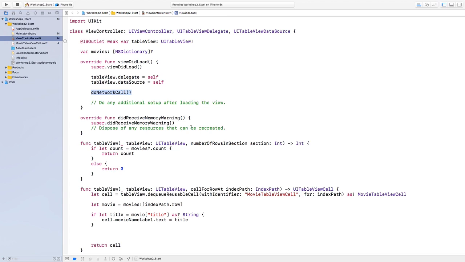Just drag them, make sure you drag them to the table view cell. Anybody else see now? Like I just make lines here.